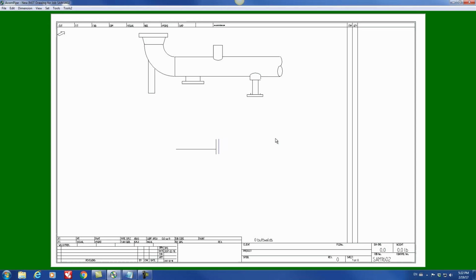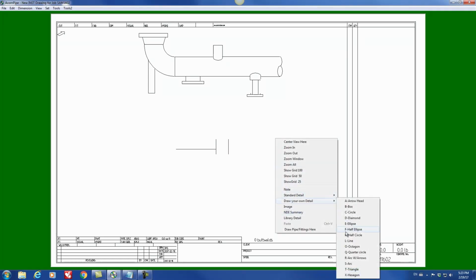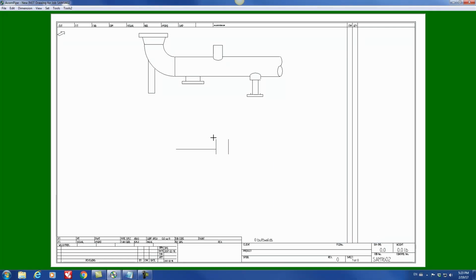I'm going to get it right next to the other one just to make sure it's going to be right angles. So we just make it as wide as we want and press Enter.